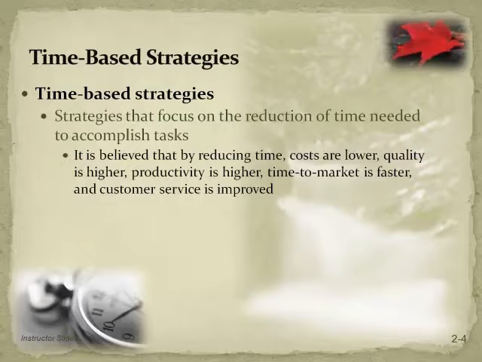We also can compete operationally based upon time. So when we talk about time-based strategies, we're talking about whatever product it is that we're producing, doing it faster, reducing the time it takes to produce our product, reducing the time it takes to get new products to market. There is a direct correlation between time and cost. So anytime we're able to do things faster, generally the cost will go down.